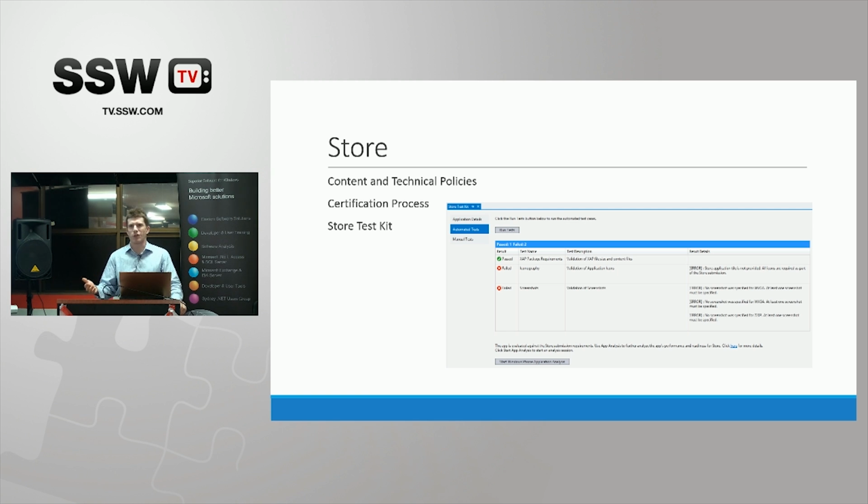There are various conditions around it: if you're tracking location or you're sending location off to a third-party service, it needs to be opt-in. There's a whole bunch of those different policies that you need to be aware of, but once you're aware of them, then you'll just do them as a matter of course.